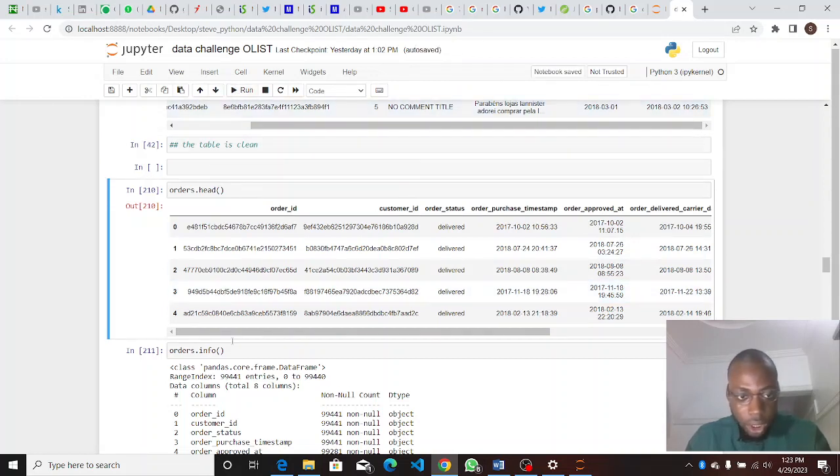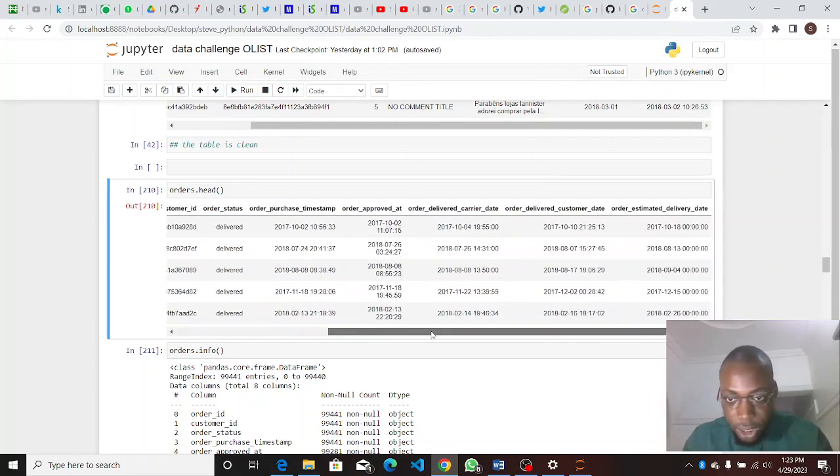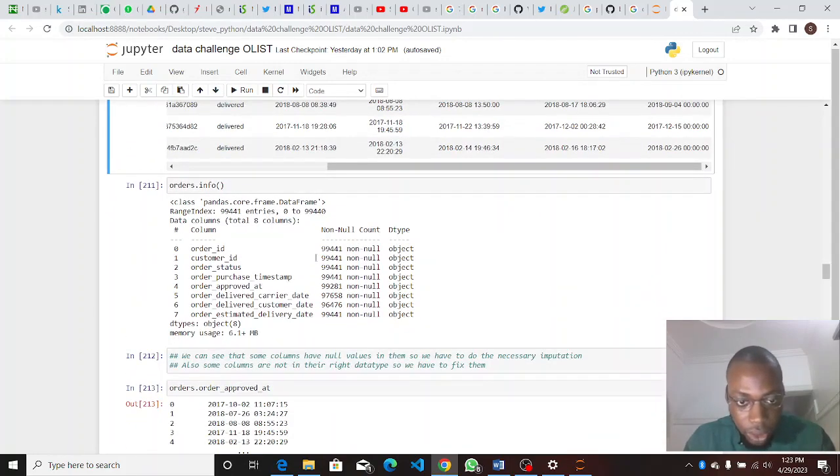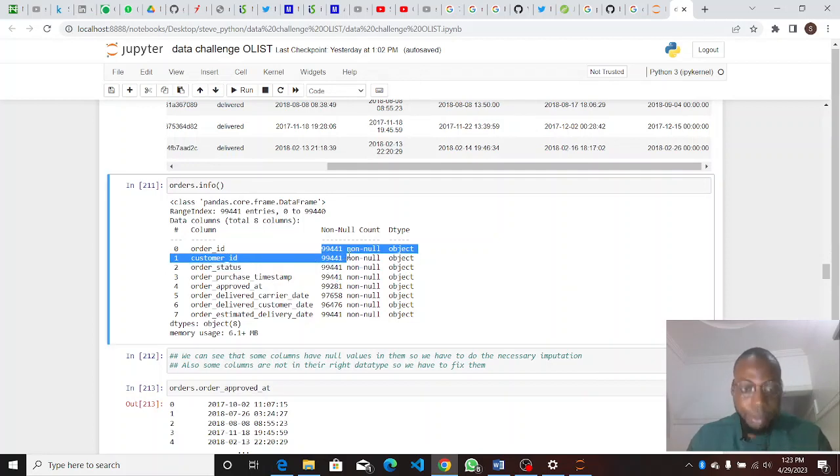the orders table. If you check the orders table over here, you can see that the primary records in this table is 99,441 records.